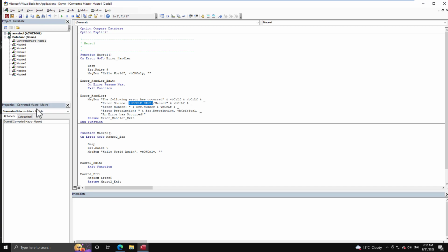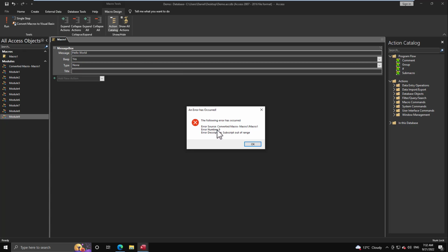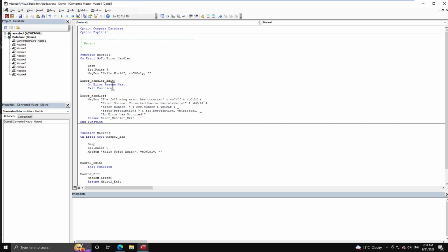So this is normally where I would come here. I would copy the module name and I would paste it here. So now if we run it, I now know specifically in this module, this procedure caused this error. Now we're getting somewhere. It was in another procedure, an after update event, let's say, that called this other function. It's going to tell me that function. It's not going to tell me it was the after update if I've done my job properly. So this helps us narrow it down very quickly.